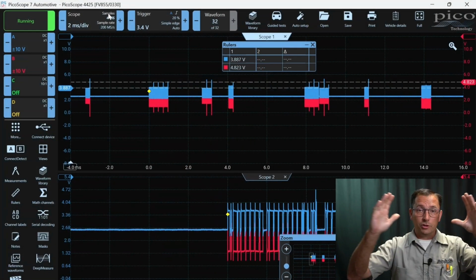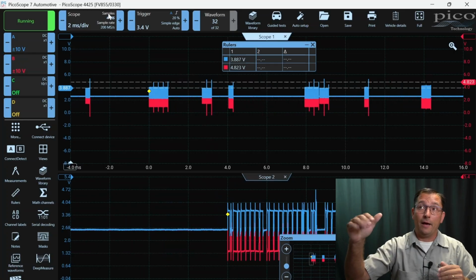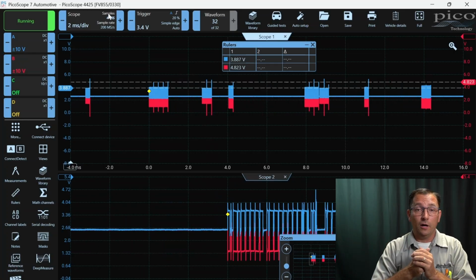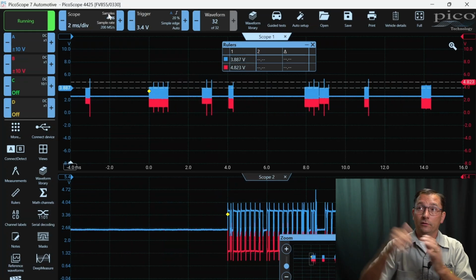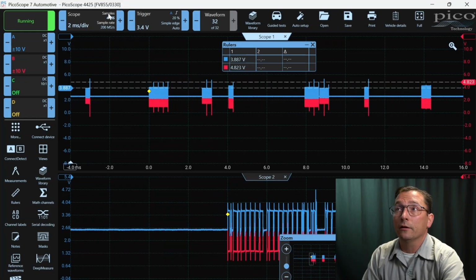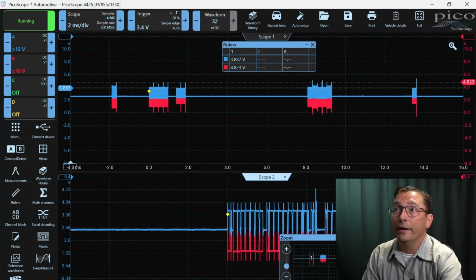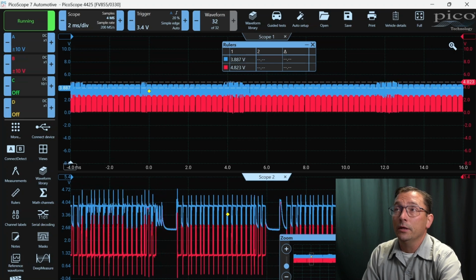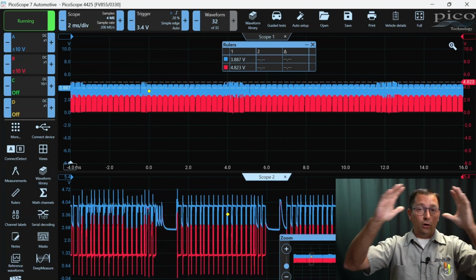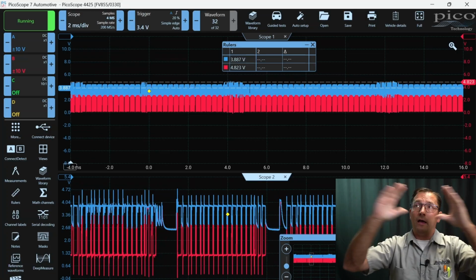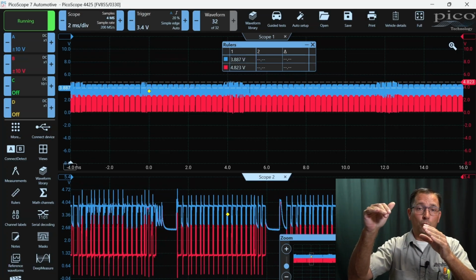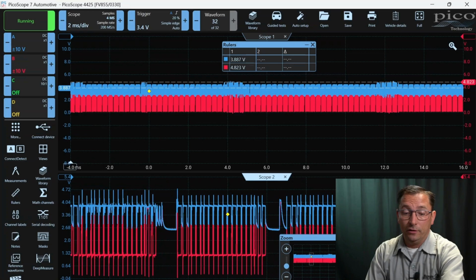We can see a large amount of data across the screen on the top and a zoomed in detail on the bottom. This is an example recently of a CAN bus issue that I was working on in the field. And as you see here, I'm going to go backwards. We had a problem, and you can see the top view gives us a large amount of information. I mean, we can see a lot of information. In the bottom view, we're zoomed in and we can see a higher level of detail.